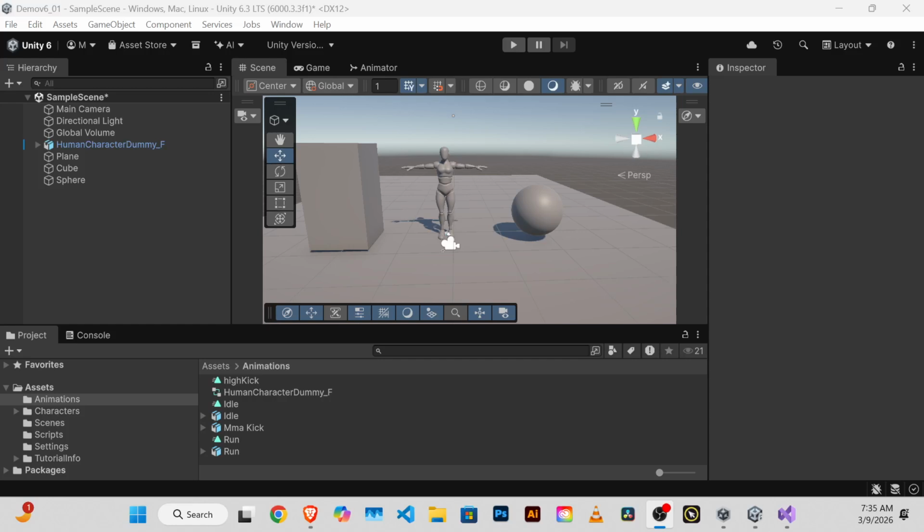Okay, so last time I may have said the next thing I would add would be some script to make the kick more forceful. But I don't have those objects. I want it to make a forceful kick only on certain target objects, and I don't have those yet. So let's add the follow cam.